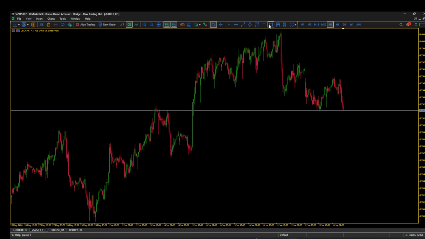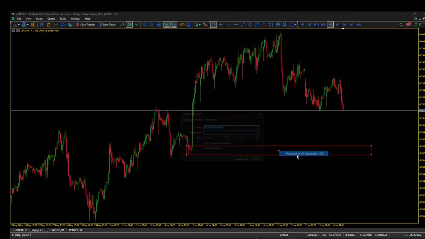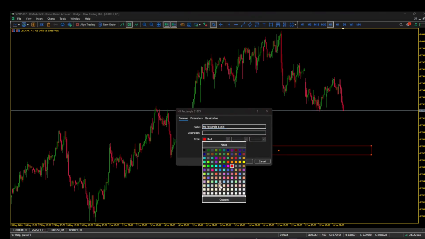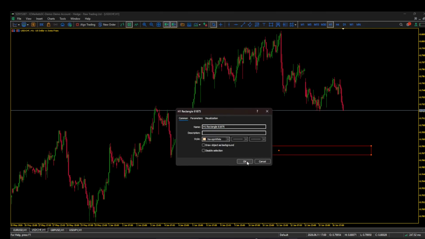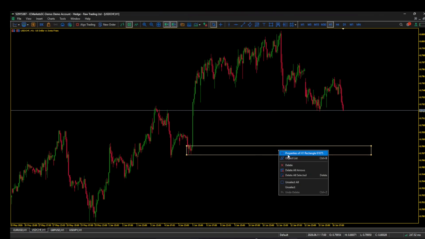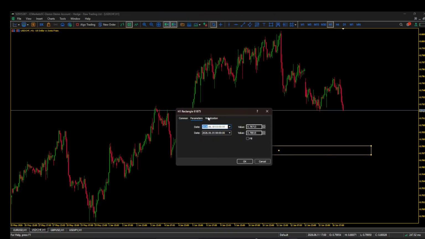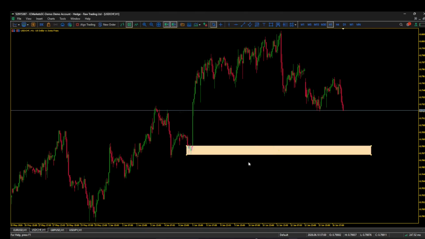So if you want to drag, for example, if it's a zone, let's draw a zone here. You can just come here with a rectangle and then double click on it. And then properties, and you can change the color, for instance, to this color, and then hit OK. You can also make it fill instead of single line, and you see it will be a rectangle with fill color. So this is how to draw an object.